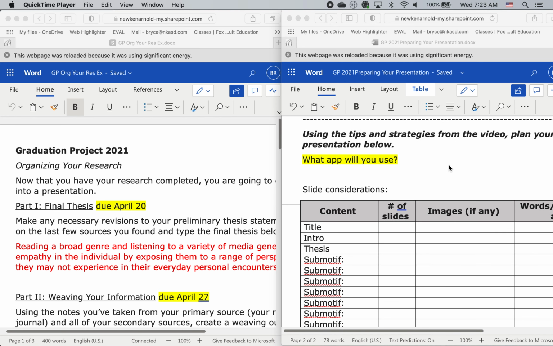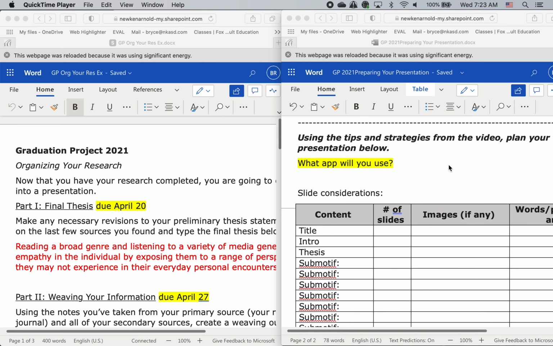The next step when I am preparing my presentation is I have to figure out what app I'm going to use for the slideshow. Now, a slideshow, by definition, is a visual aid. This is an application that I'm going to use that's going to help my audience. So I want to think about, one, which one am I most comfortable with, because that's probably going to be the best bet. And two, which one's best for the audience that I'm addressing in this presentation, which will be me and several of your peers.